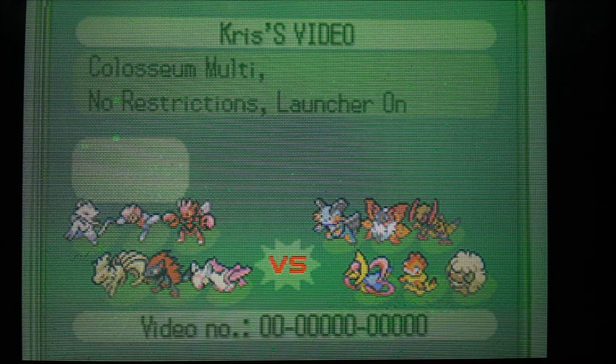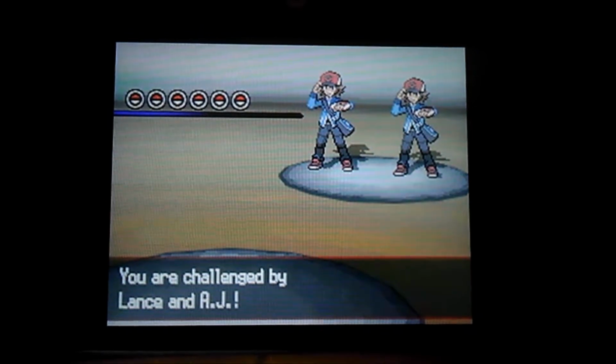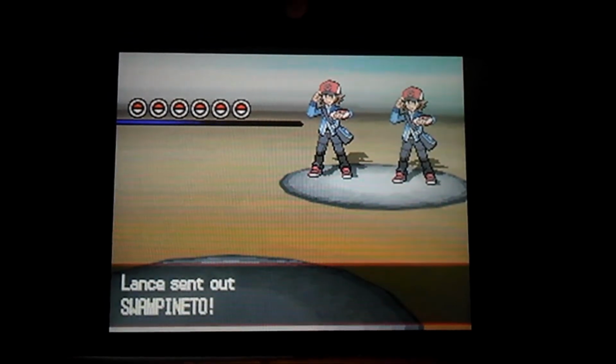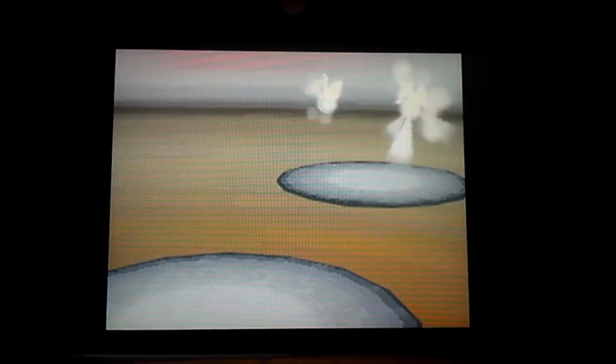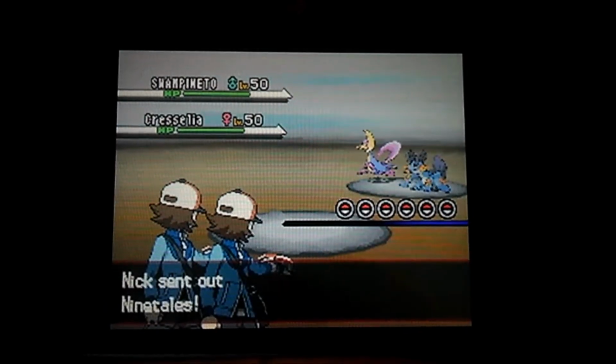My roommate and I have definitely been playing Pokemon for a long time, but I wouldn't consider us professionals. We made a few mistakes, but we'll see those once we get there. Our opponent started with Swampert and Cresselia, and our first two were Ninetales and Minshao. Now, Minshao had Fake Out, Wide Guard, U-Turn, and Drain Punch.